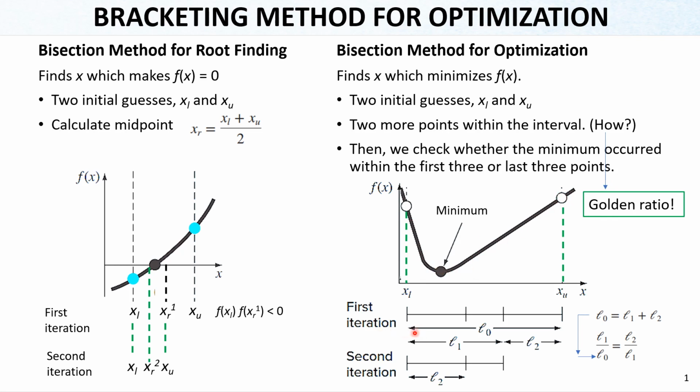Here actually is defined as L1 and L2 are the ratios of the, for example, first 3 and the last 2. And the ratio is important, the L2 divided by L1 and L1 divided by L2. So, and the L0, which is the difference between the lower and upper bound, is actually L1 plus L2. So we have this ratio of L1 divided by L0. This is L1 divided by L0 and L2 divided by L1.